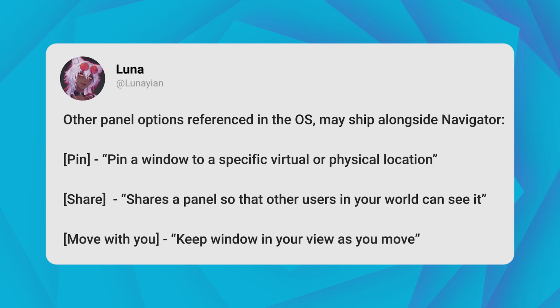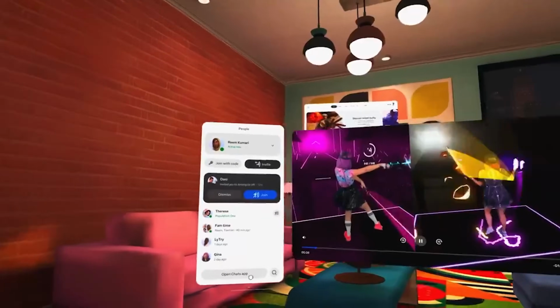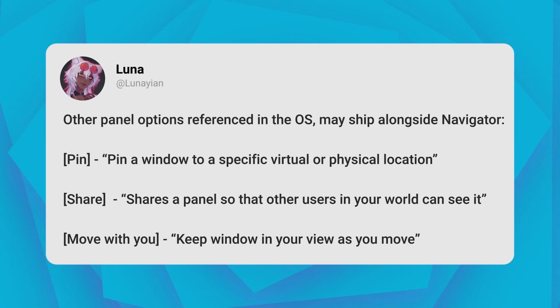Either way though, Luna has gotten us more information, as other panel options referenced in the OS may ship alongside Navigator. Navigator is set to ship V77 Plus, by the way. Pin a window to a specific virtual or physical location, so this would allow you to pin a window to a specific location in space and leave it there as you walk away. You could argue we technically already have that, but this would work alongside Move With You.